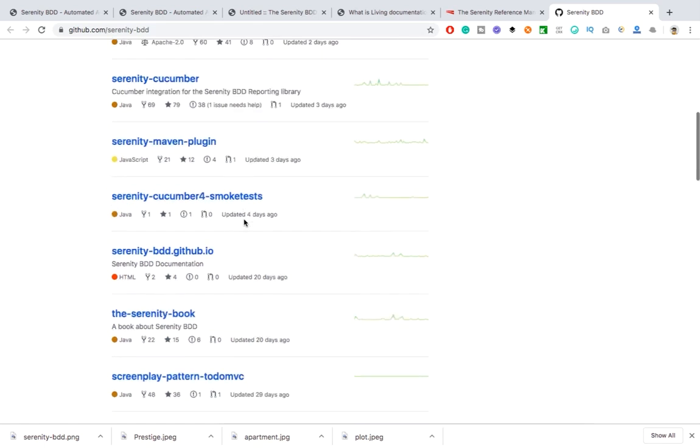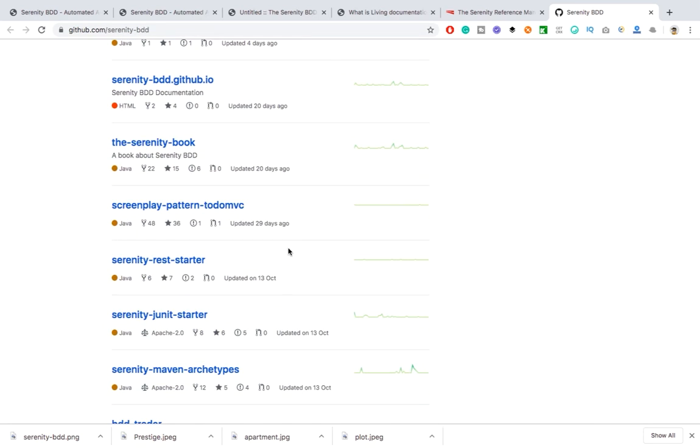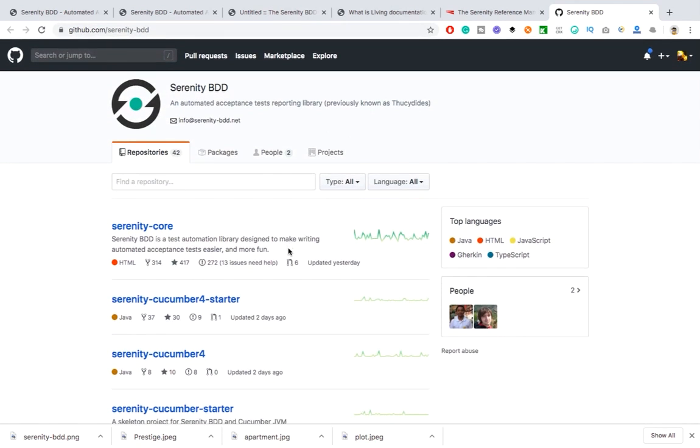Once we move forward, we are definitely going to talk about Serenity Cucumber and Serenity JUnit, which is nothing but your normal Selenium test and how you can use it with Serenity. Again, as I said, it's a little tricky sometimes because you need to learn how others wrote their framework, and based on their framework pattern you need to write your own script. But you are using a standard framework which they have created, so it will give you very good reporting and very important libraries which will make your automated tests a little more stable. So this is all about the Serenity BDD framework.